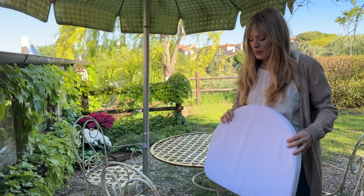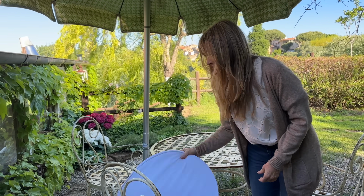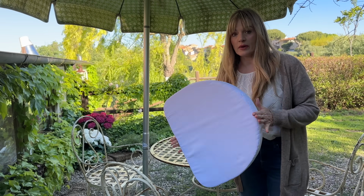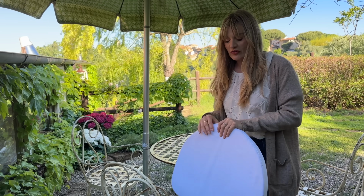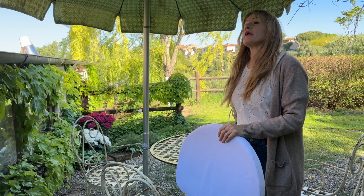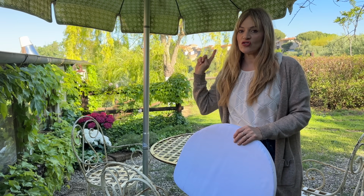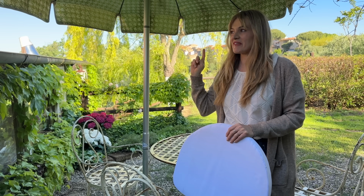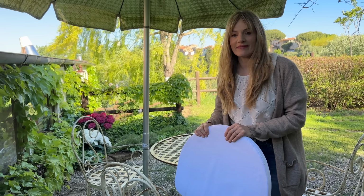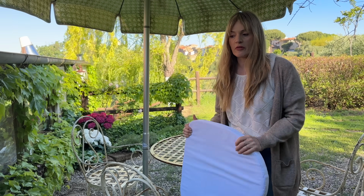It's market day today, so we're going to head over to the big market, and I'm going to take one of these with me. These are the cushions for these chairs here that we bought with this set, and these need to be reupholstered. So I'm going to go to the fabric store where I saw some really lovely fabrics. Now, you'd think I'd get something to match the umbrella. This isn't our umbrella. This umbrella was left here, and I'm pretty sure that the previous owners will come back and take it at some point, so I'm not going to count on this at all, and I will be getting my own umbrella. But yes, I definitely want to get these reupholstered, and maybe a few other things too.